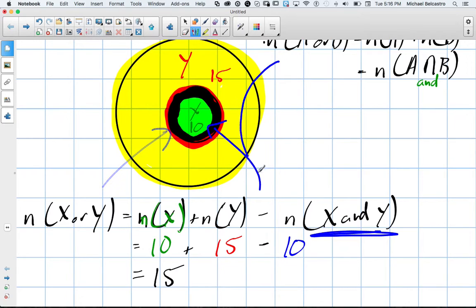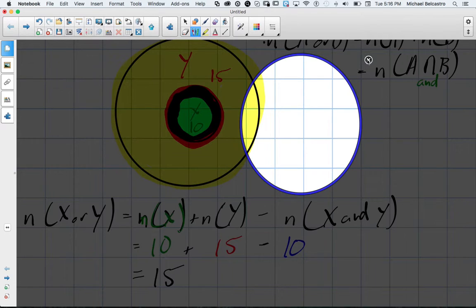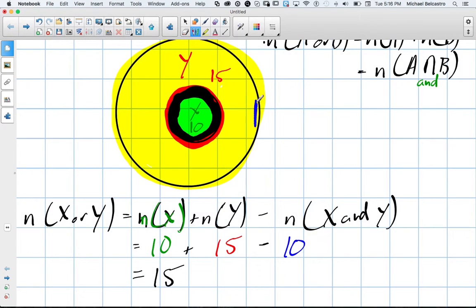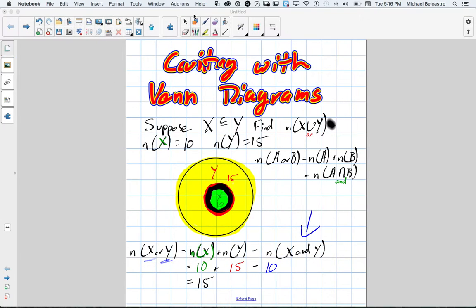When they're kind of separate, with that circle up there, the and part will just be the part that's overlapping. Because absolutely everything overlaps here. All of the subset, which is x, is essentially the x and the y in this case. So it's good to draw these because we can always stick to this formula. This formula is always going to work when we have two units. We just have to be aware what is the x and y when we're going through this question.